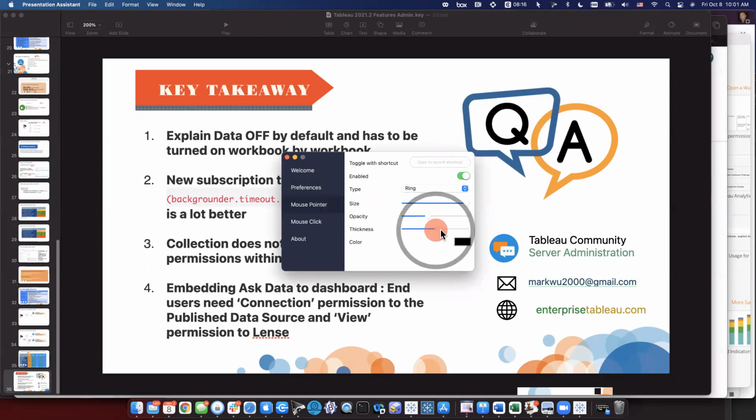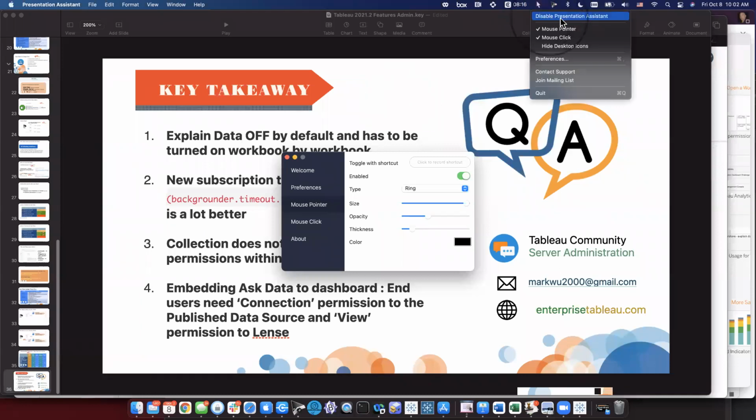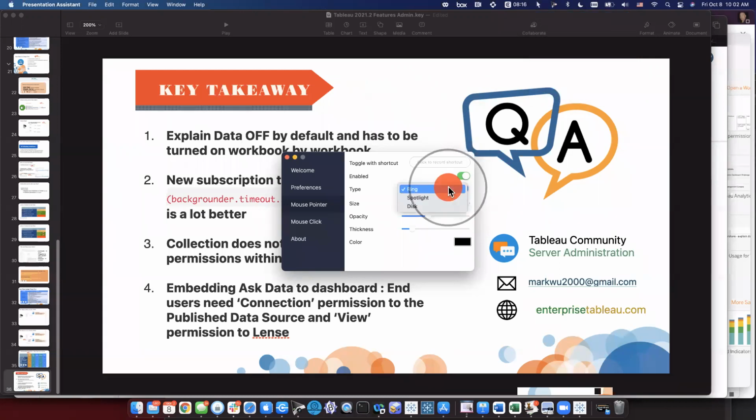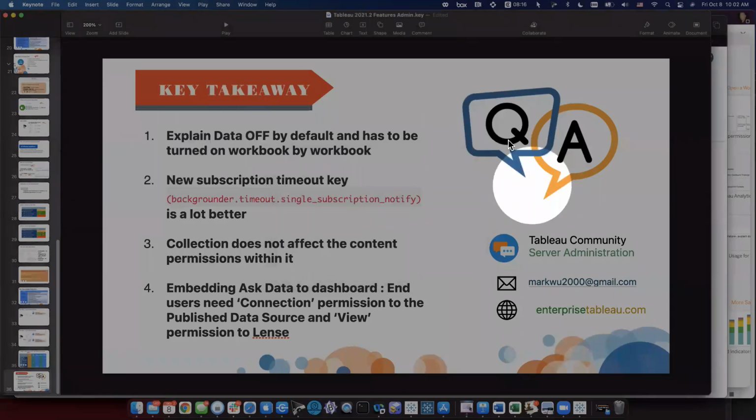I can do a mouse pointer, something like that. It's called Presentation Assistant. I don't remember if it's free or I bought it. I got a couple of choices, Spotlight. I even can do this. I know some people don't like why I present this way, so that's why I took it off.